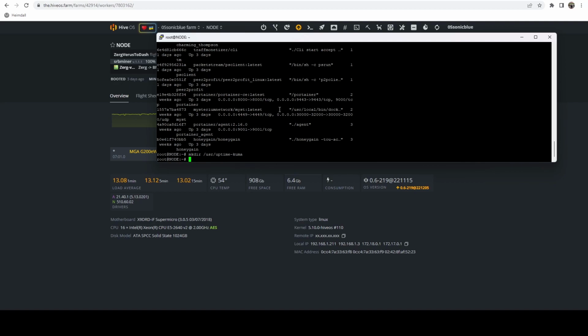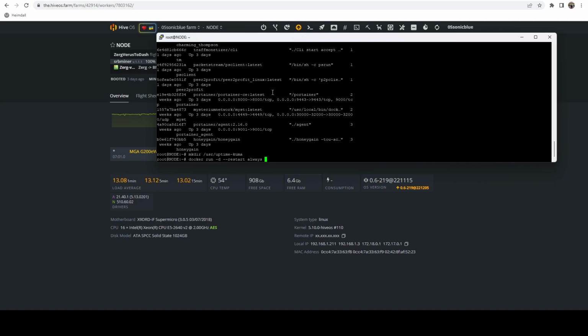And now what we want to do is the Docker command. So it's going to be docker run. We're going to run it detached, restart always, so we always want it up and running even if it crashes. And we need to specify the port that we want it to run on. By default, it'll run on port 3001.